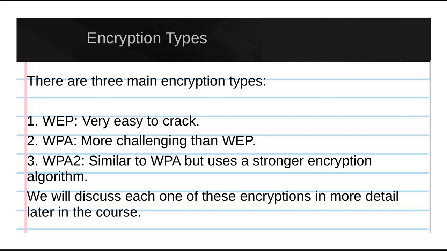Same with WPA2, if WPS is enabled, it's very easy to crack. If it's not, we're going to have to use a dictionary attack or a word list or a rainbow table. We're going to talk about all of that once we actually go to that section. So let's go ahead and start with network basics in the next lecture.